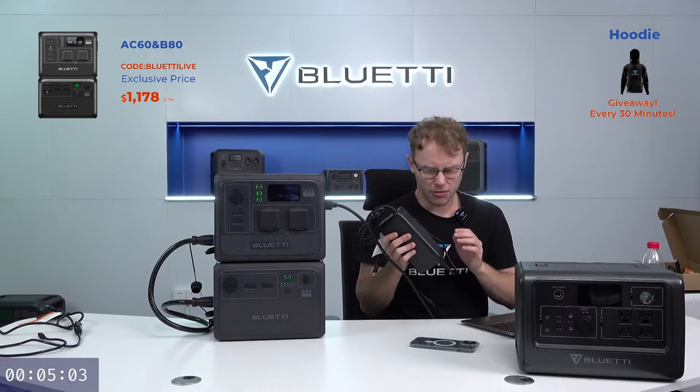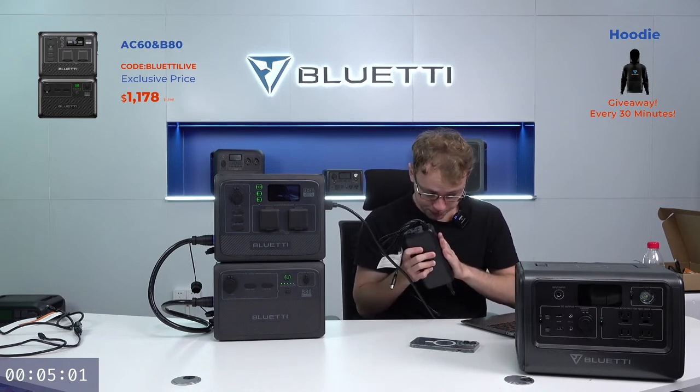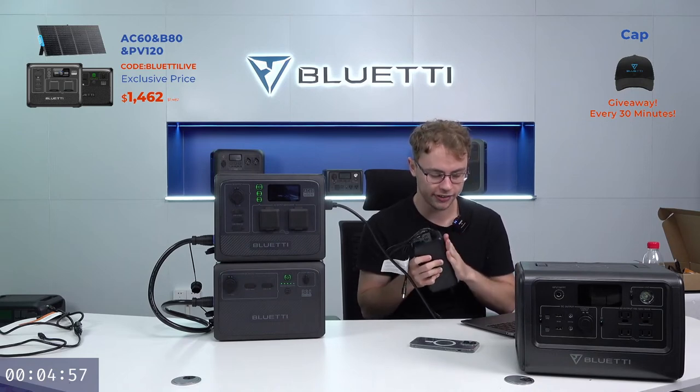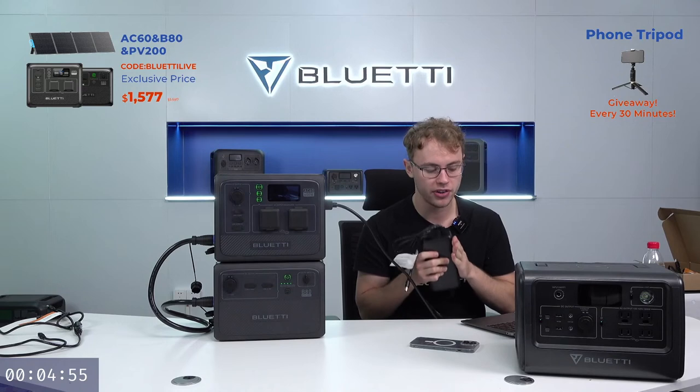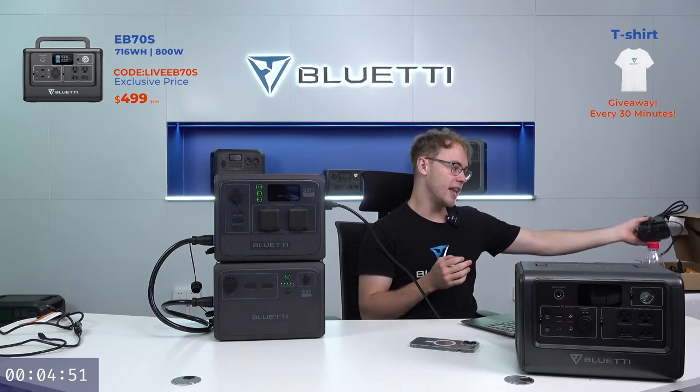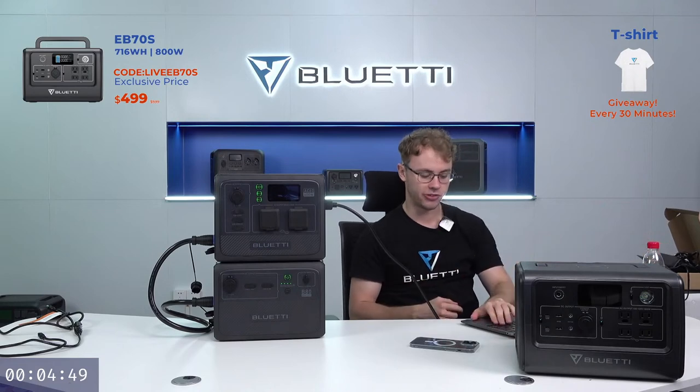We can charge it from this with this adapter, and under the load of 200 watts, it will take us 4 hours and 36 minutes to recharge it to 100%, and 3 hours and 18 minutes to recharge it to 80%.